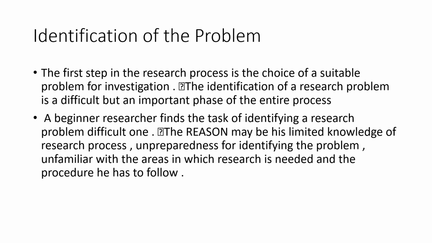The identification of a research problem is a difficult but an important phase of the entire process. A beginner researcher finds the task of identifying a research problem difficult. This may be due to his limited knowledge of research process, unpreparedness for identifying the problem, unfamiliarity with the areas in which research is needed, and the procedure that he has to follow.